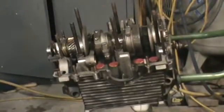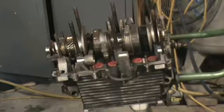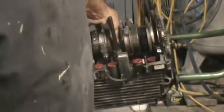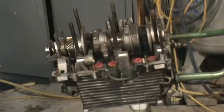Bearings are fitting nice now, and it's real important that you make sure at that point that everything lays in there right. We're going to check our other bearing now. We're going to lay it on top and make sure no rocky. We're good to go. Now we're going to install our other bearing in the other case half now.